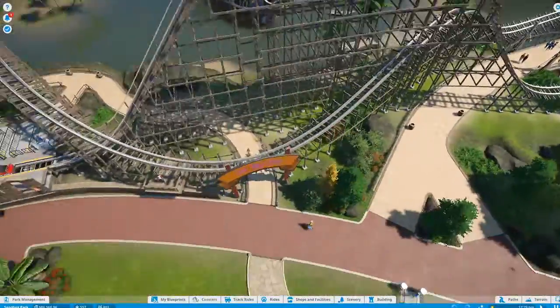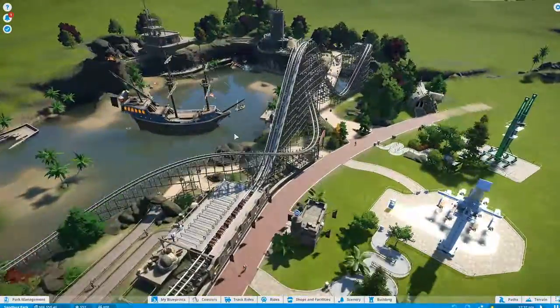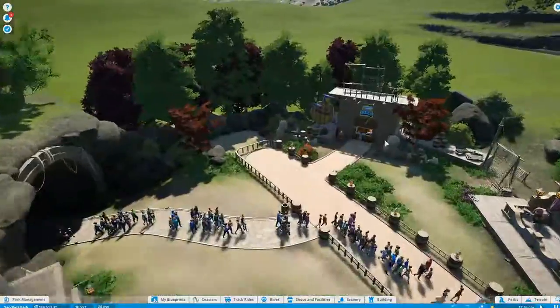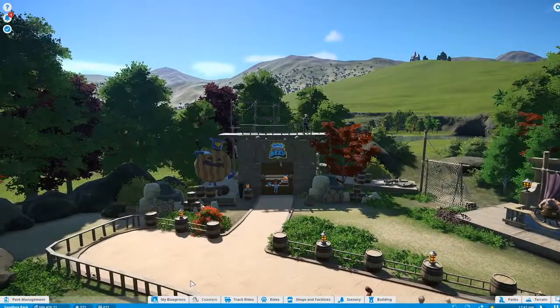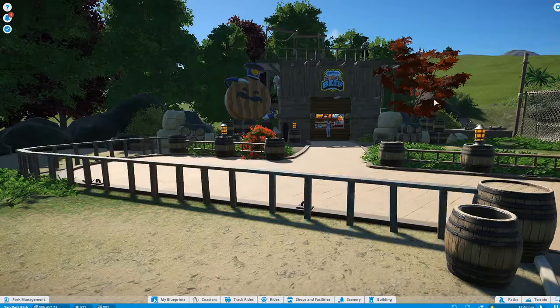So where is everybody? It's saying 792 people, but I'm not seeing many people at all. Are they all stuck down here? Yeah, they're just pouring in. Especially with this Chief Beef as well, this place looks super nice. And what are these railings, actually? I think this might be a ladder. Oh no, it's actually a wood railing.